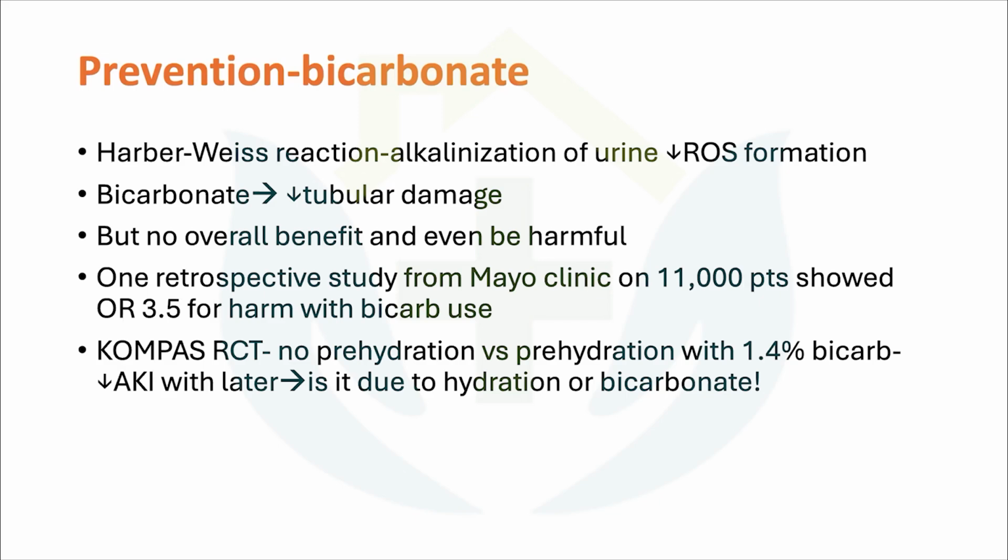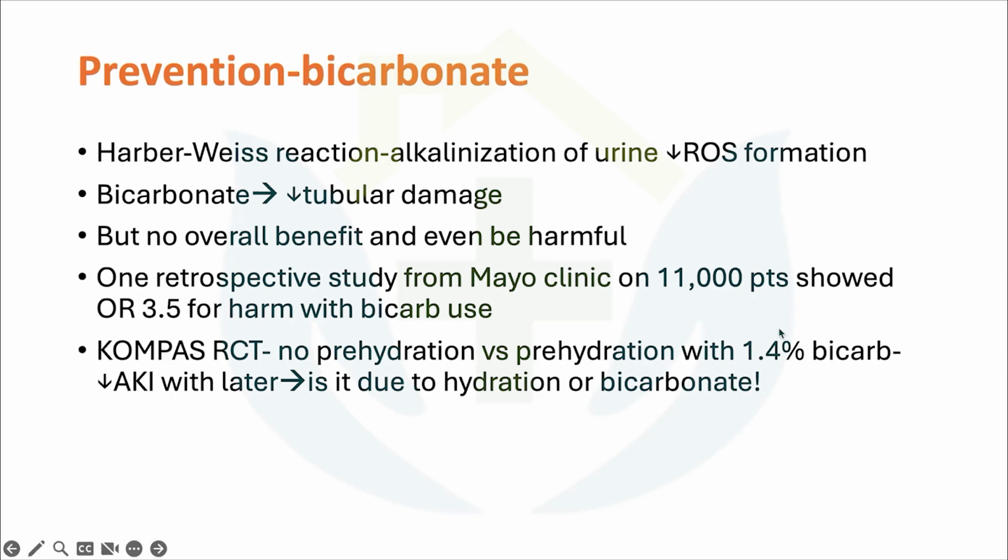One retrospective study found that even with the use of bicarbonate, there was more chance of AKI. But because this was a retrospective trial, they have not given a hypothesis as to why this happened. They said that it needs to be investigated further. There was one trial, the Compass RCT, where no prehydration was compared with prehydration with bicarbonate, and they showed that the latter group had some beneficial effect on the AKI. However, the main drawback remains the same: they have given prehydration with bicarbonate. So whether the hydration part is helpful or the bicarbonate, it is again debatable.